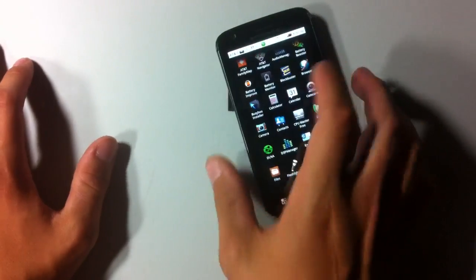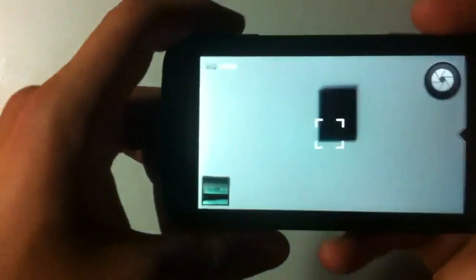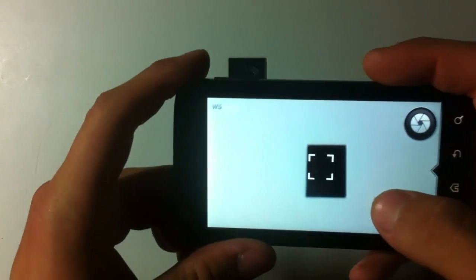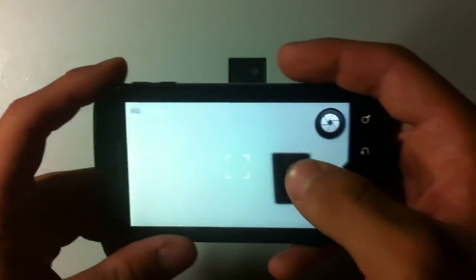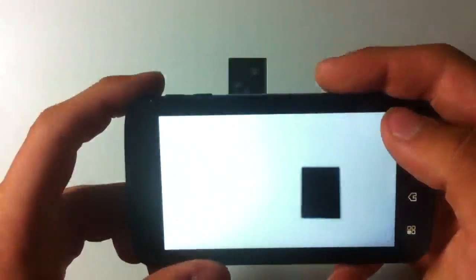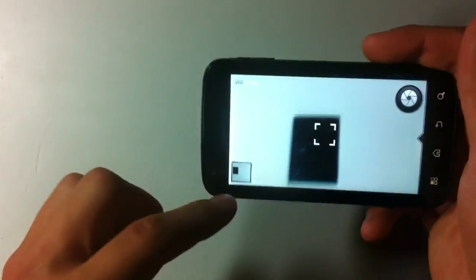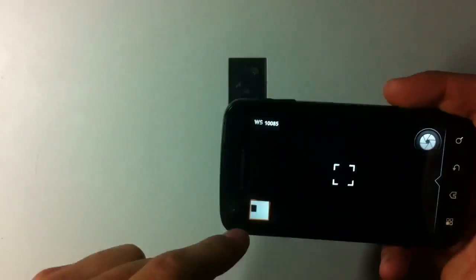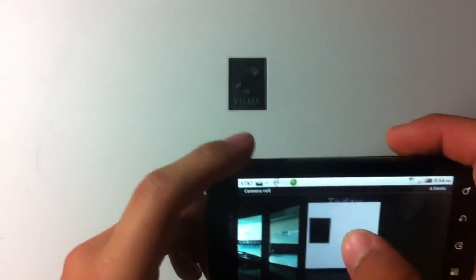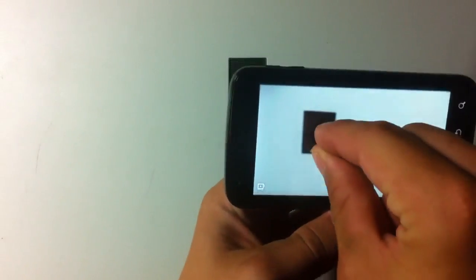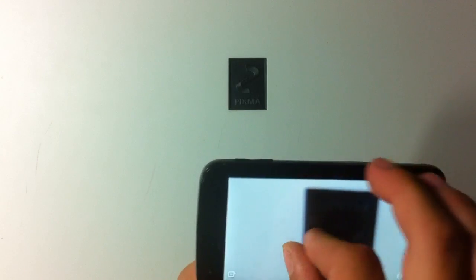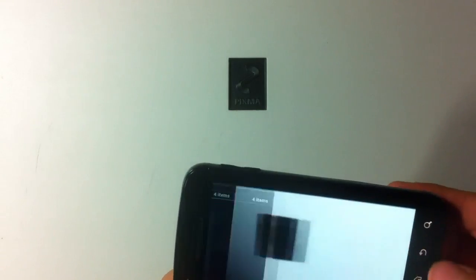Camera. Okay, so camera is pretty simple. Now, to take a picture, it's fairly simple, like I said, so say you want to take a picture here. Now, this phone is autofocus, but if you would like to focus in manually, you just hold this button in here. It'll tell you when it's ready, and release. It'll take the picture. To view your pictures, you tap on the little icon here. And, of course, if I can get it up, I will show you. And, of course, if you want to zoom in, you take your 2 fingers and zoom in like so. To pan, use 1 finger. Simple as that.